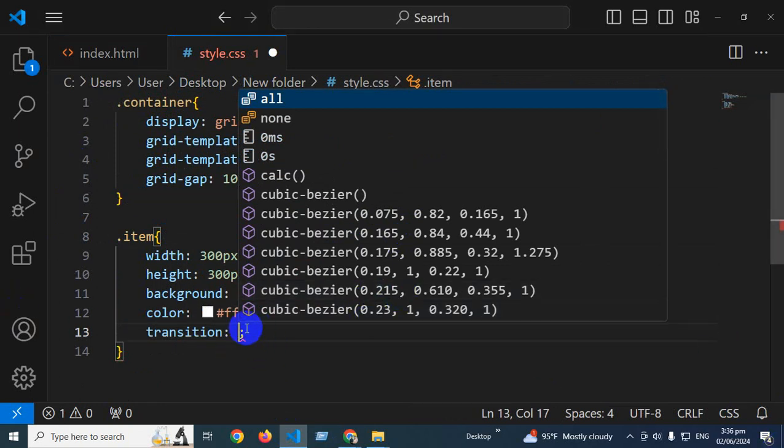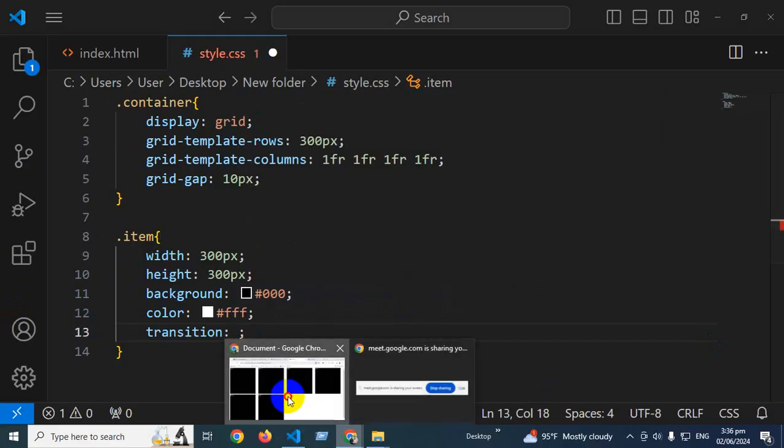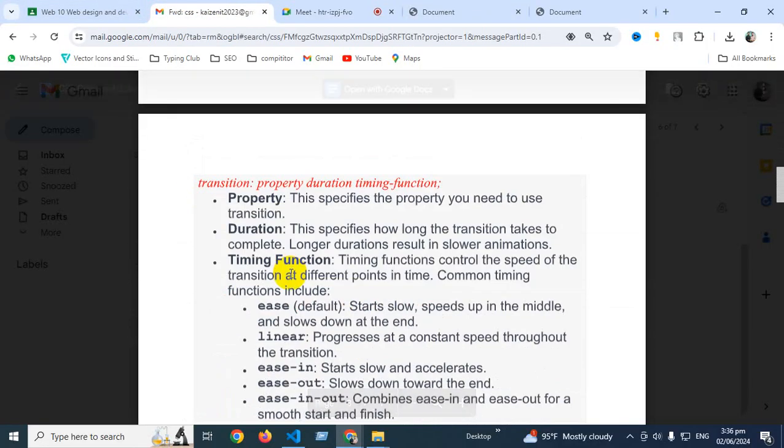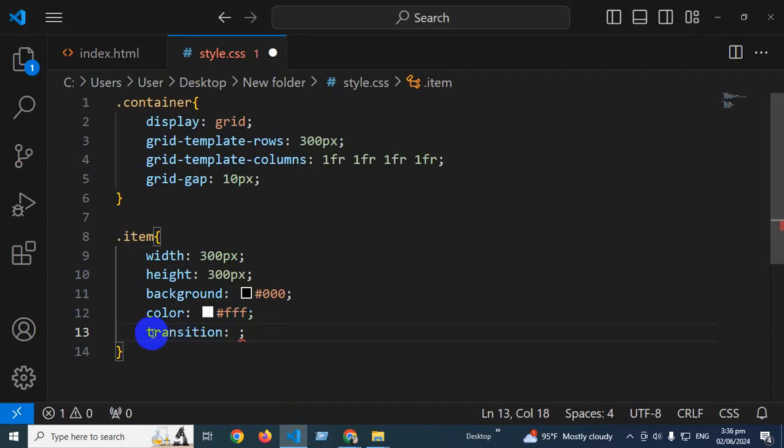So in here we need to specify three things. So let me explain here clearly. So we need three values. First of all, we need property, we need duration, we need timing function. So what is the property? We said transition. After the transition, we need a value called property.